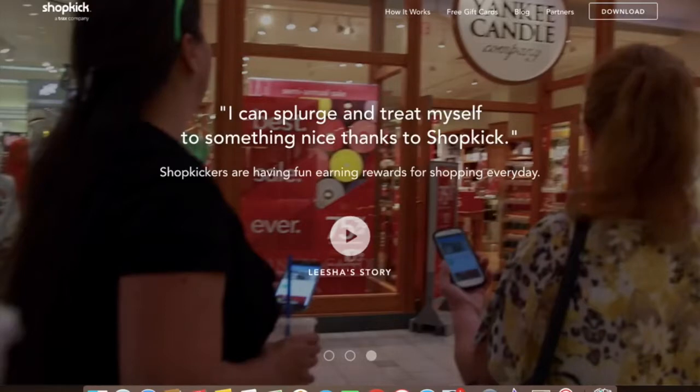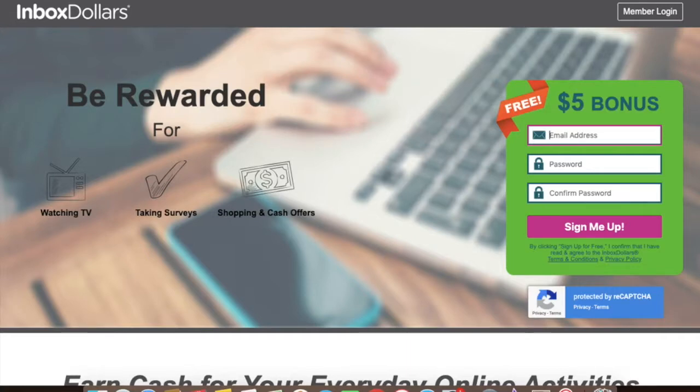The fifth and final one is Inbox Dollars. With Inbox Dollars, you get paid for reading emails — and no, you do not have to answer them, all you have to do is read them. Inbox Dollars is a popular website that rewards you to read emails and complete offers. They pay you via PayPal and bank deposits. So no matter how lazy you are, you can always find time to open up an email and read them. You also get a $5 signup bonus with them. They will send you email offers and all you have to do is click on it to confirm that you are ready to read the emails.